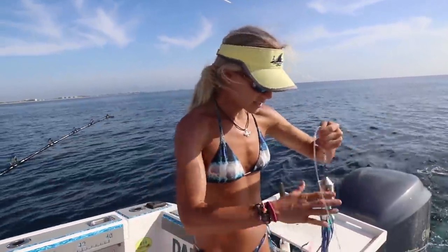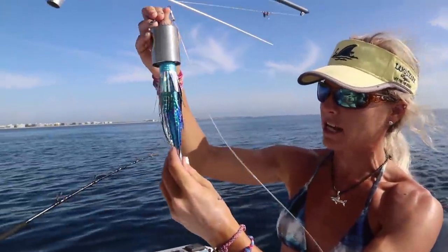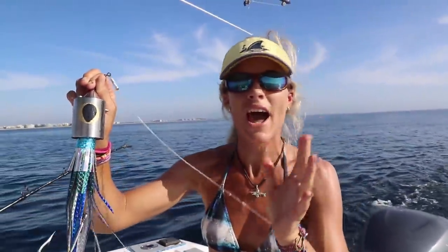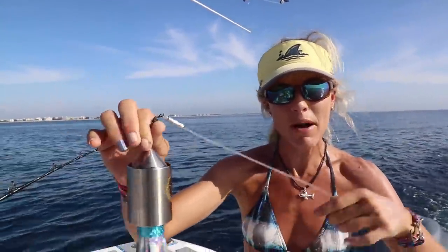And on the other side, we have got the famous ballyhoo. Oh my gosh, that did get a bite. This line did come out earlier, like for like half a second, and I just see teeth marks on the actual skirt now. So it did get a bite early this morning.